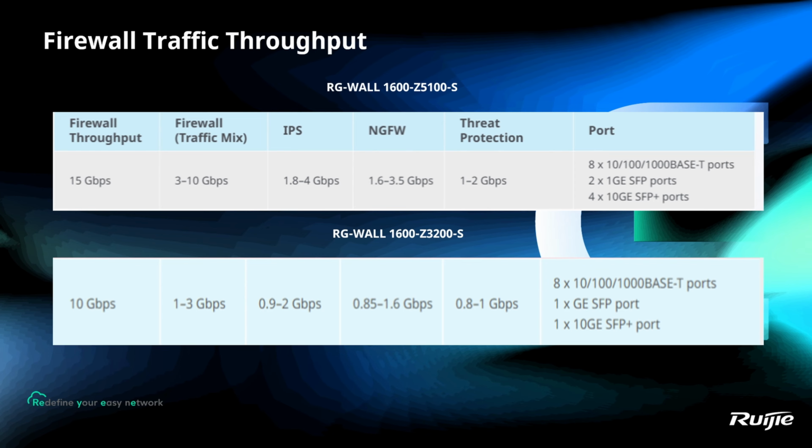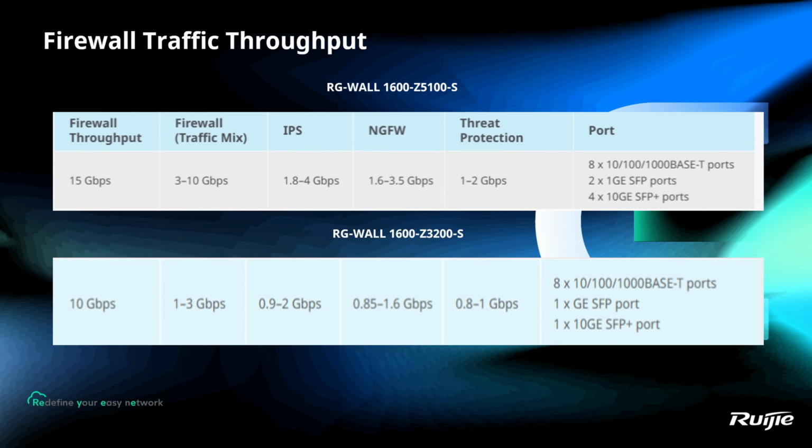Now, if that's not enough, you can extend. You can buy an expansion license, which will give you up to 2 Gbps. What you are seeing here is the first number, for example on the traffic mix, which is 3. That means standard it comes with 3 Gbps worth of mixed traffic. IPS you're going to get 1.8 Gbps. If you feel that is not enough, you can add the expansion licenses. You can push that traffic to around 4 Gbps, but standard you get around 1.8 of IPS. So this is the key difference between the two.